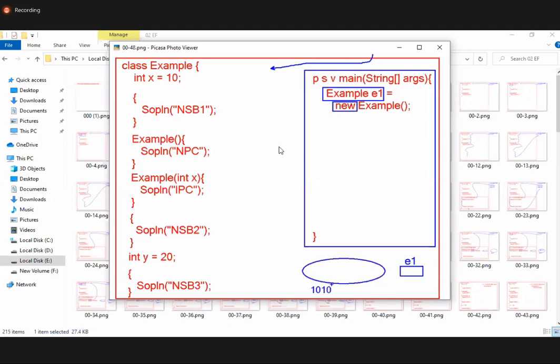Then the new keyword creates an instance. Then the X variable and Y variable are searched top to bottom and allocated memory with the default values. Don't wait for me to complete. You try.